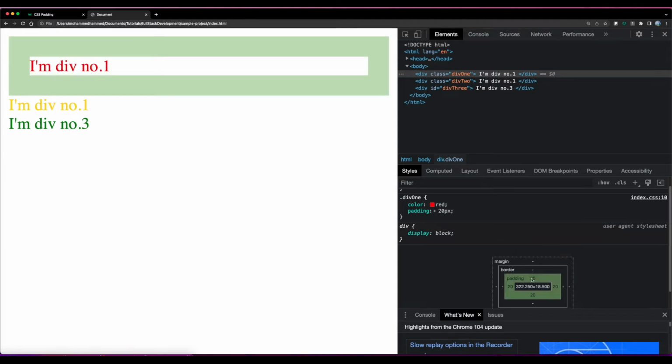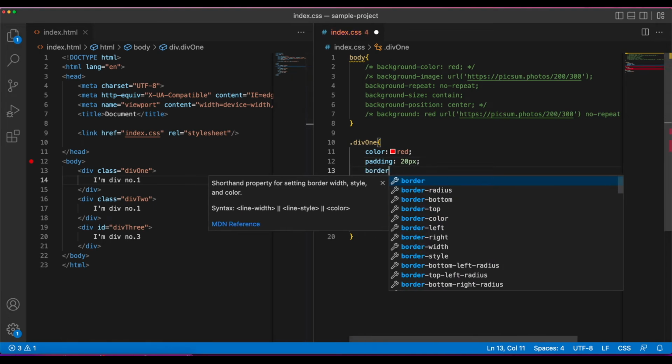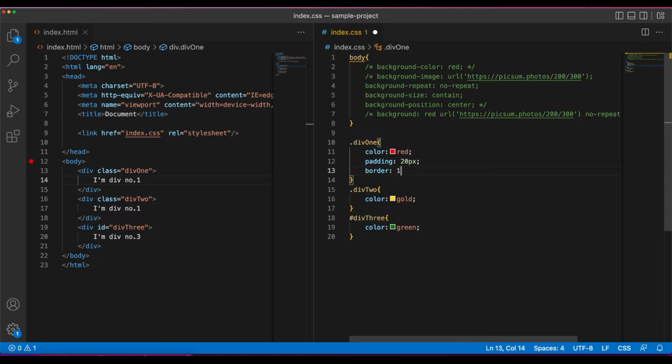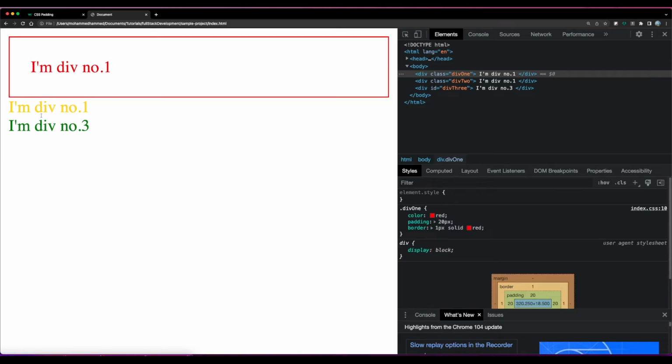Now what we want to do is add a border so that things are a bit clearer. We'll add a border right here, and we'll give it a width of 1 pixel and a solid type, and we'll give it a color of, let's say, red again. And as you can see, we have the border outside of the padding.